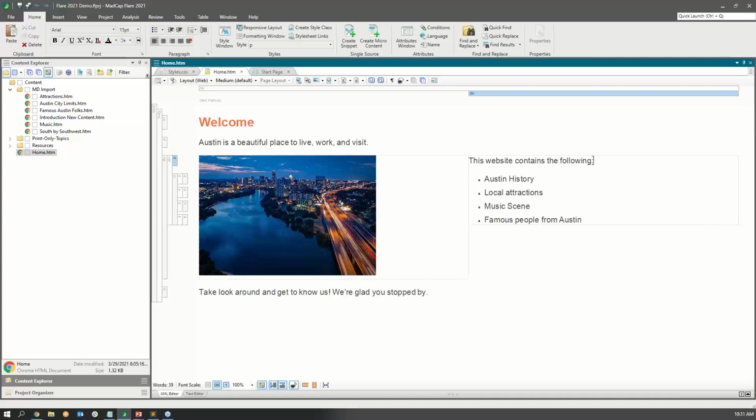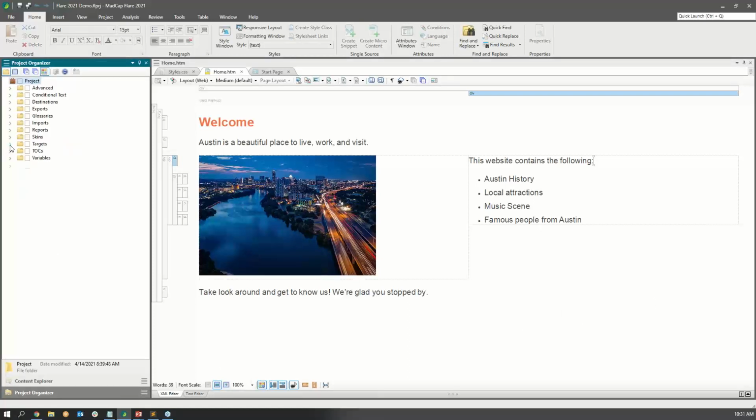If accessibility is important to you for your PDF outputs, we're going to take a look at this setting in a second. What's nice is that a lot of the things that we've enhanced are just taken care of for you. So now if you generate a PDF in Flare 2021 and you run it through any third-party accessibility checker, you're not going to see the same issues that you saw in PDFs generated in previous versions. So we took care of a lot of those things by default. So let's take a look. Let me go ahead and open up a PDF target here, and we'll take a look at that setting that I'm mentioning. So let me open up this PDF.